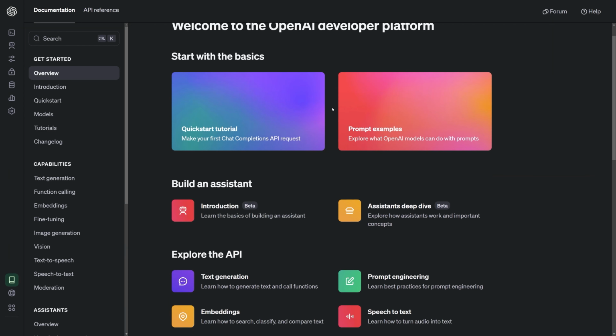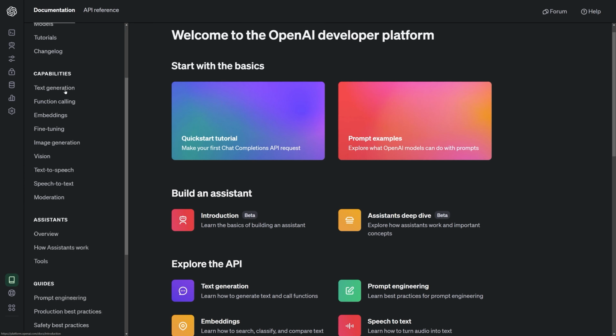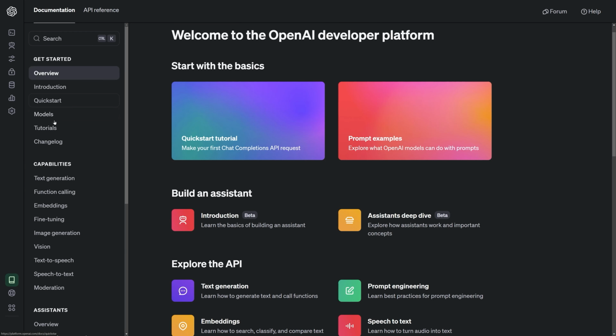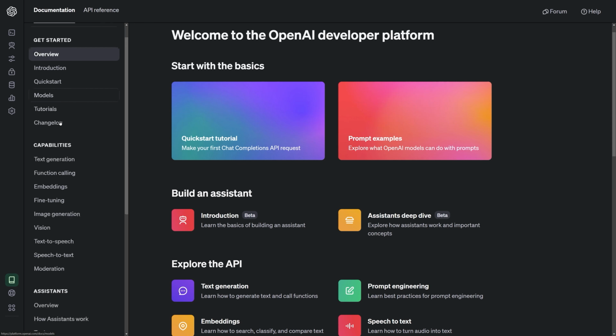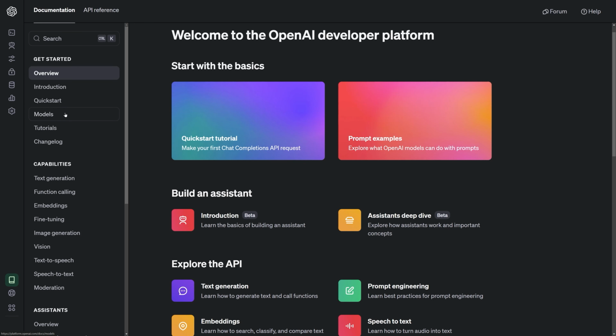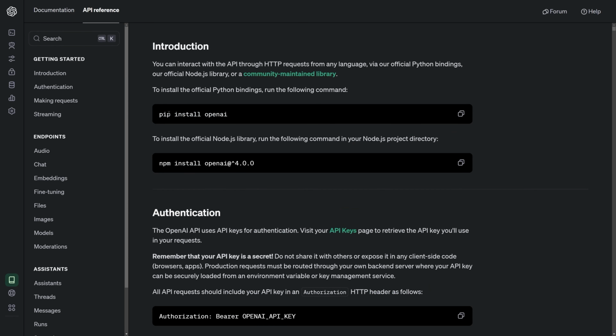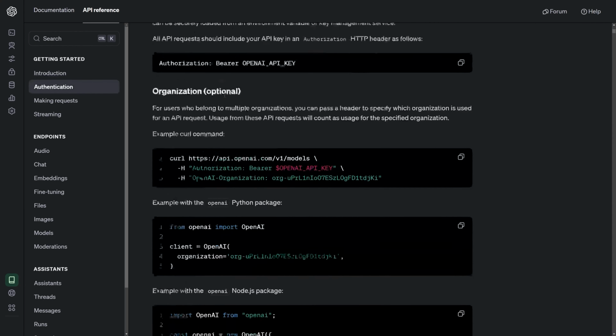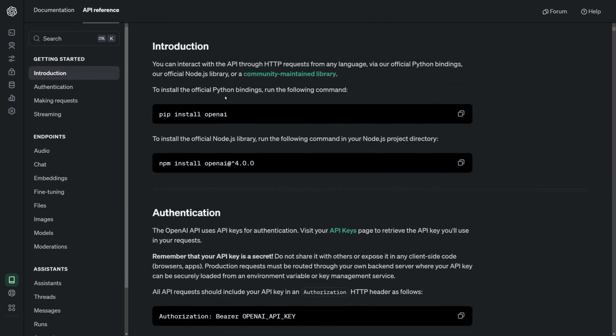Okay, so here you can see we have all of this stuff right here, but in this case we have this documentation, and throughout the course we are going to be covering almost all of it. I'm not going to be showing you this documentation because I like to code instead. But if you want to come to this documentation, here it is, and you can also click on this API reference, and here you can learn more. You have to install OpenAI, and this is how you're going to be installing it for Node.js and so on, but you don't have to worry about that for now.